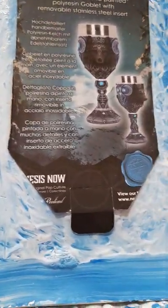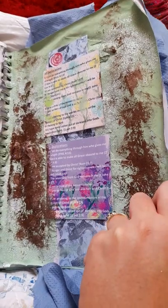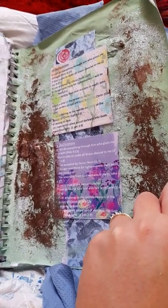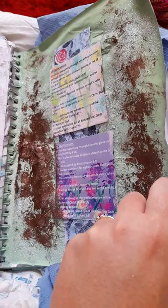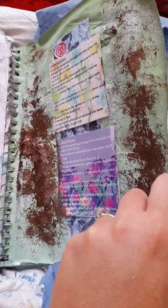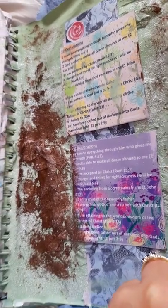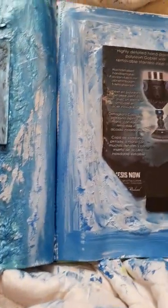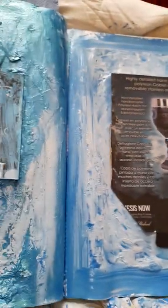I want to show you another one. I've got to be a bit careful here because it's still drying. That's another page — that was using green pastel with some bronze. It's a beautiful bronze color, one of my favorite paints. I was dabbing the bronze on and I used tissue paper on that as well, so you can see the tissue paper effect.